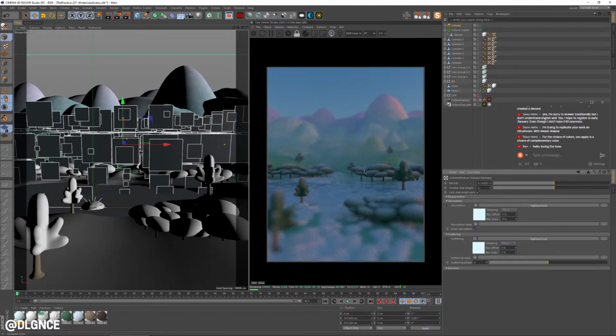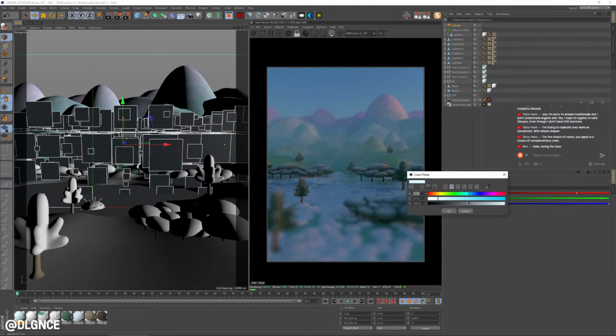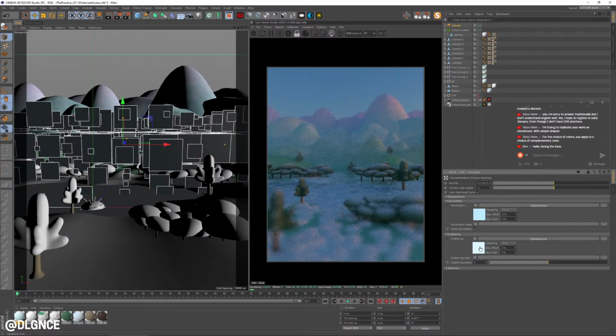I don't want to kill all the detail we've built in the background here, so it's about finding that happy medium. Bit more blue.